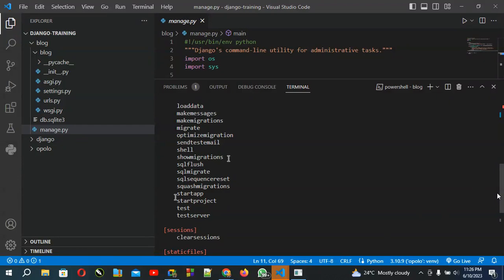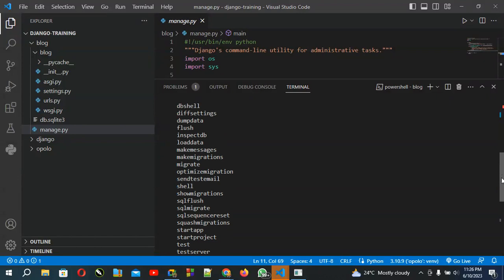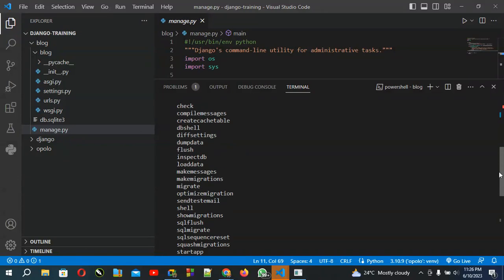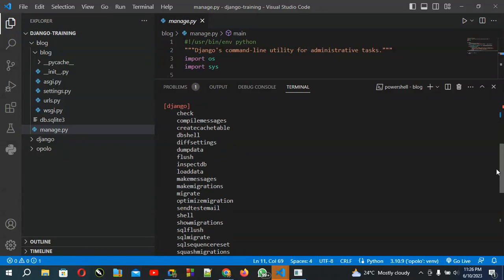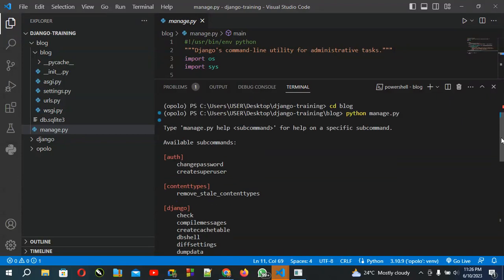Sorry, another one I also forgot to throw light on. We have one called create superuser. I don't see if I can say it here. Might as well create superuser. Create should be in C. Okay, look at it here.